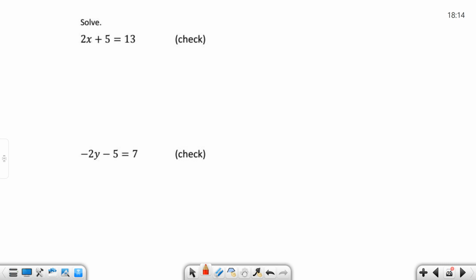So 2x plus 5 equals 13. When I look at this, I have two terms over here and one term over here. When that's the case, can I simplify either side? No, it's already simplified. So then what's by itself? The 13. When I have more than one term, I probably need to move something off that side. So what can I do unless they are like terms, and they're not here? So I need to move the thing, like the plus 5. How do I move the plus 5? I subtract it from both sides.